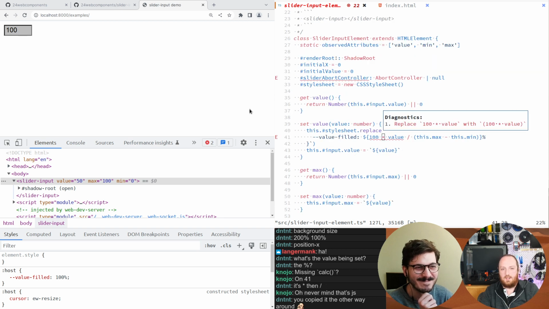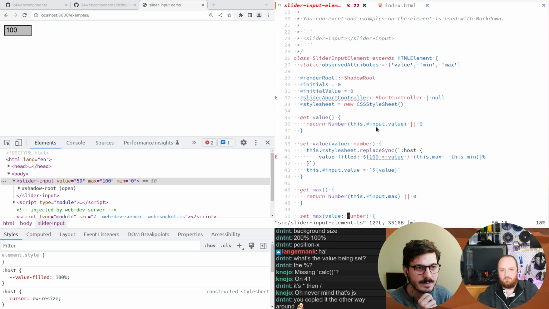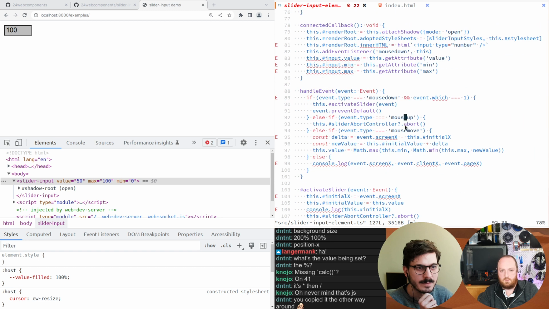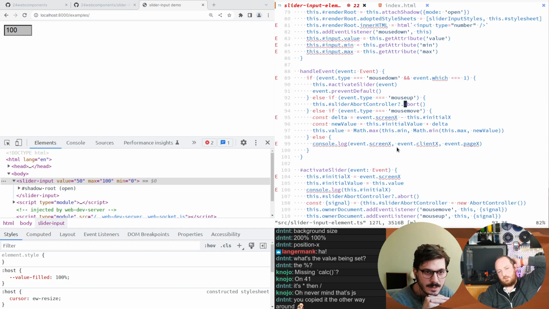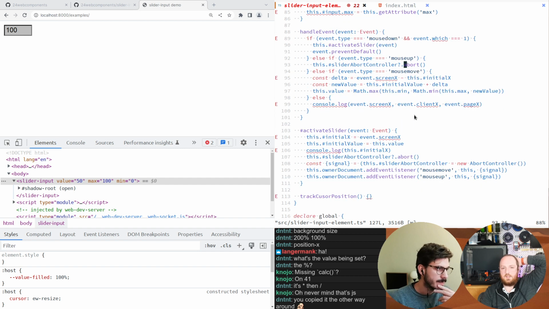So, okay, we want a mouse up event. We already have a mouse up event, right? We have a mouse up. So how are we going to do this then? If we mouse down and then mouse up, but there is no mouse move in between, we can focus the input and select the text. Okay. No. That is interesting. How can we determine that?